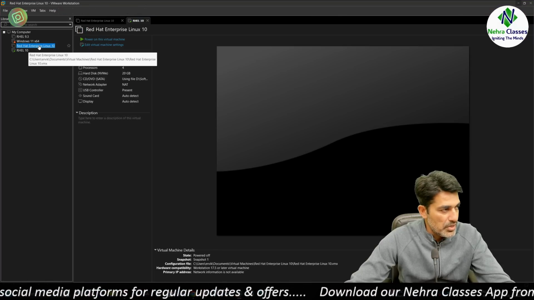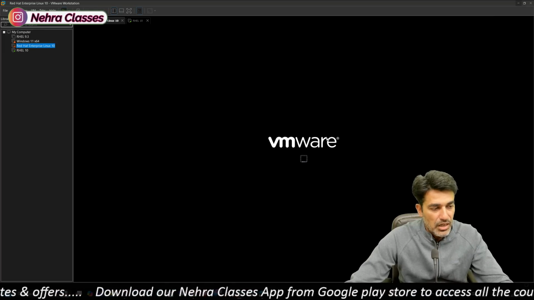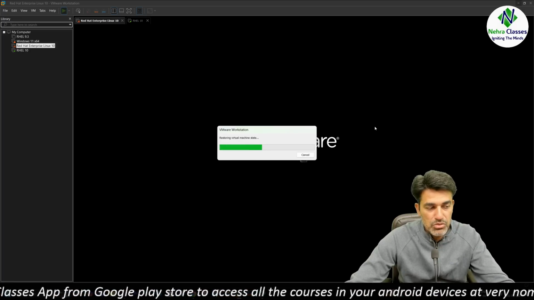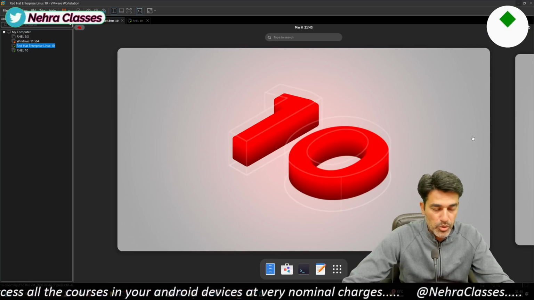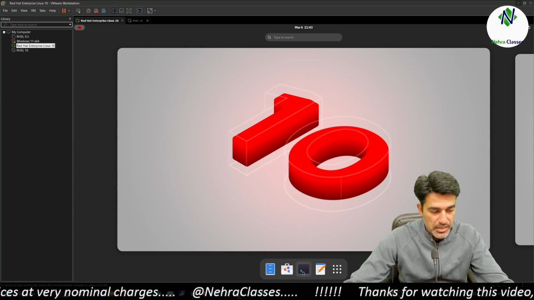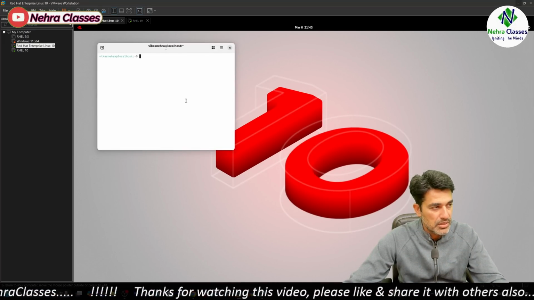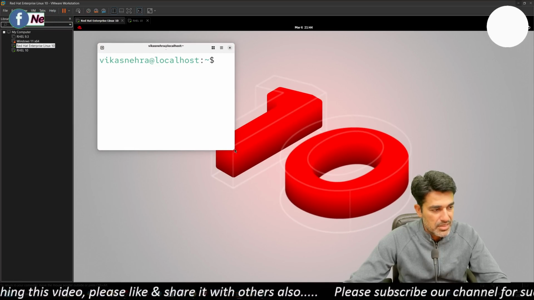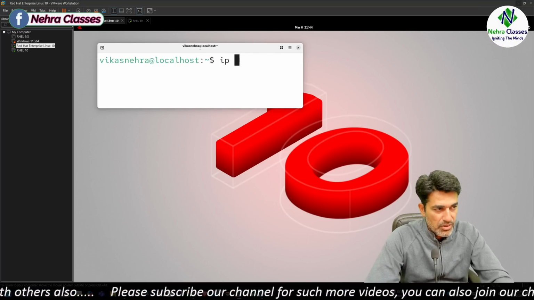Let me show you the machine. Suppose we have a machine. This is a machine which is already there in our VMware, and I want to log in into this machine through SSH. So as I mentioned in the last session, you can use remote SSH tools like Putty, MobaXterm. There are many more. This machine is running inside VMware, and this is the local terminal of this RHEL10 machine, which I'm going to open. Suppose I want to access this machine remotely from any other network or from any other machine. So I would require the IP address of this machine.